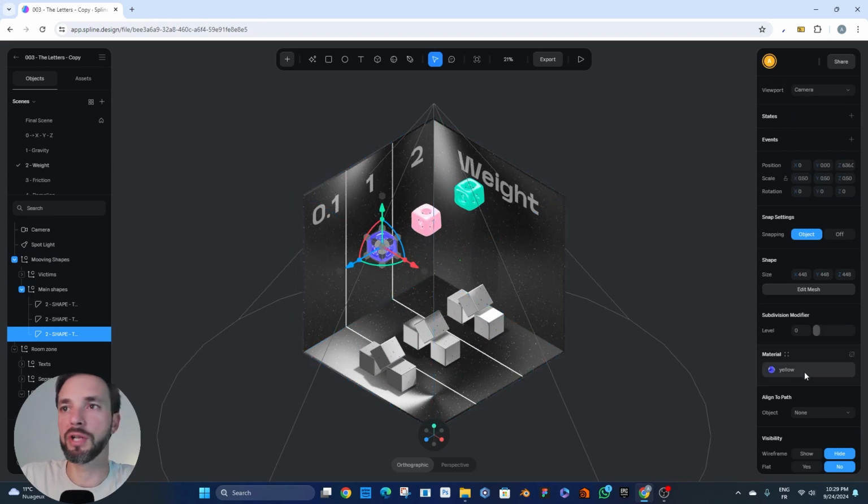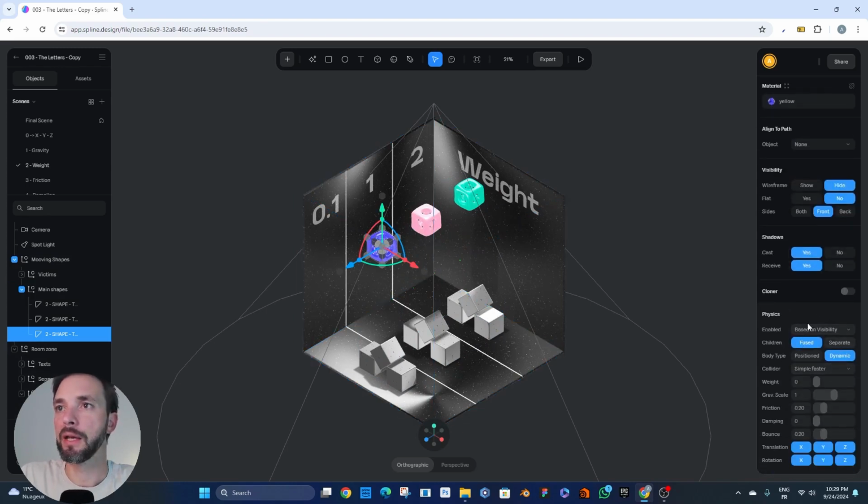So the first blue shape is dynamic and the collider is simple, faster. Faster means the collision and the physics are way simpler. It's not really accurate, but it's okay because precise, in my experience, is really slow and is not working very nicely right now.